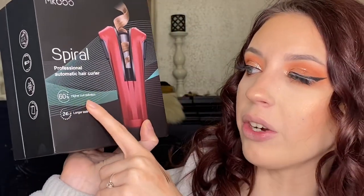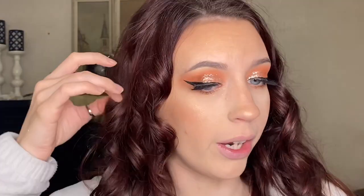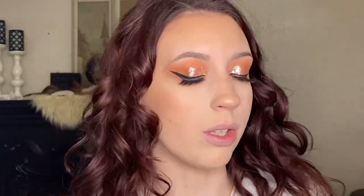I'm really happy with how my hair turned out. My hair is kind of harder to curl, and this was very simple — it curled my hair instantly. Most of the time when I use a curling iron I have to go and curl the same piece of hair a couple of times to really get it to curl, but this one curled on the first time, every time. On the box it says 'higher curl definition,' and that is very very true — these curls are very curly, very pretty, and it instantly gave my hair volume.